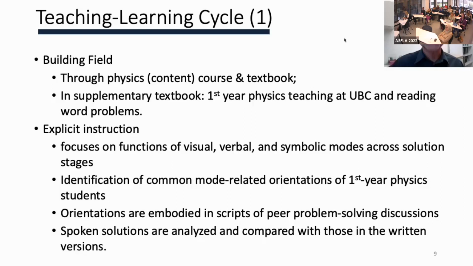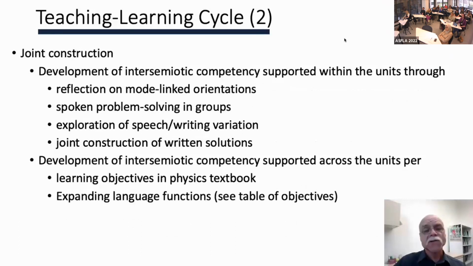We do this through the scripts that we develop with these students solving problems together. These spoken solutions are analyzed and compared with the written versions. For joint construction, we seek to develop intersemiotic competency and first year physics literacy within the units through reflection on mode-related orientations of the three student characters, spoken solving problems in groups. We offer new problems, and they vary their roles in relation to how and where they contribute to the solution.